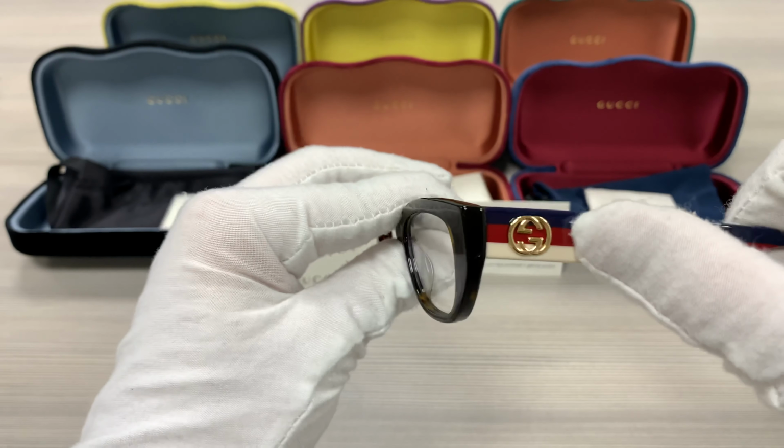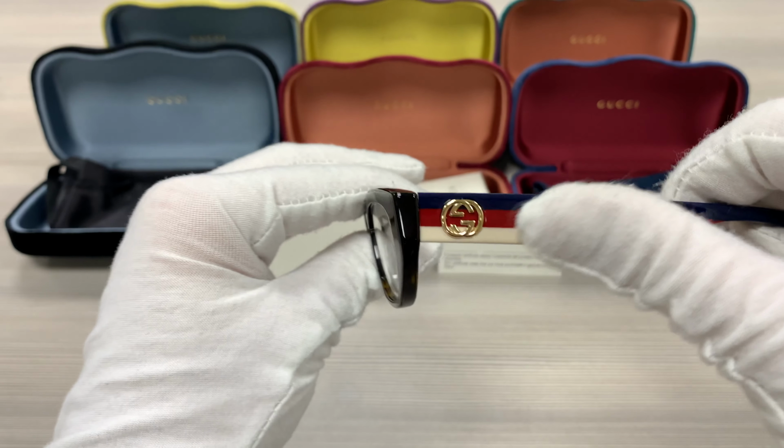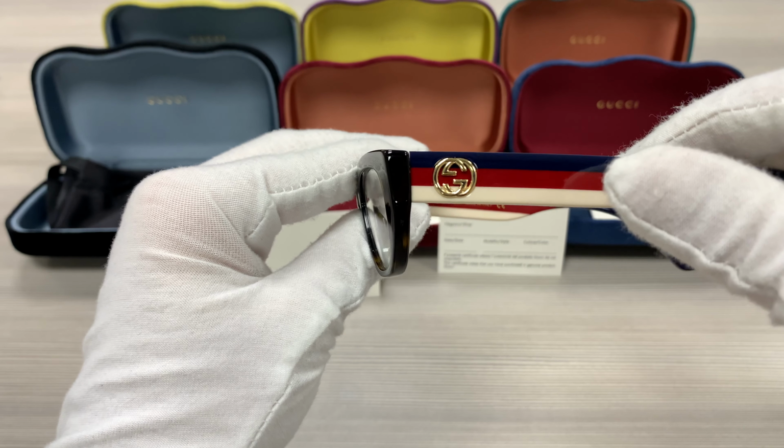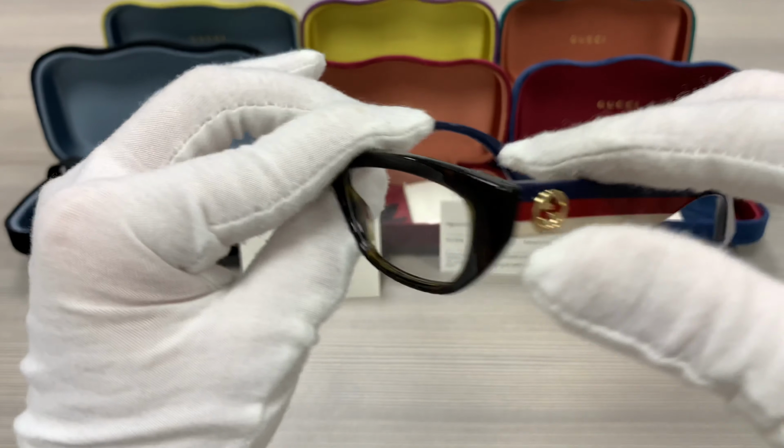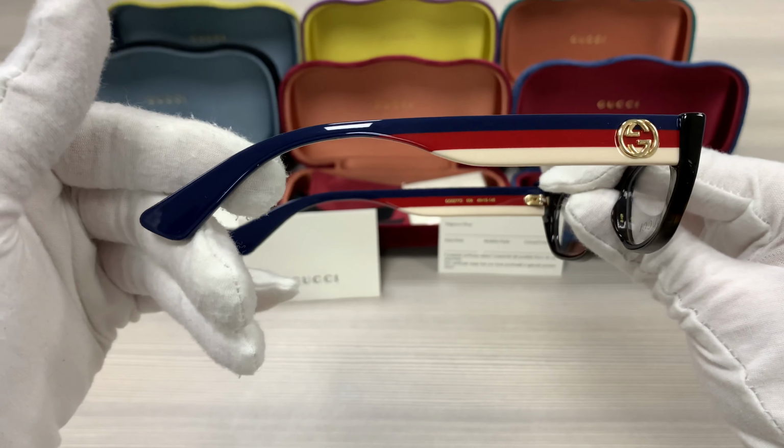On the temples here we have a double GG Gucci logo in gold, and we have a blue, red, and white pattern for both sides.